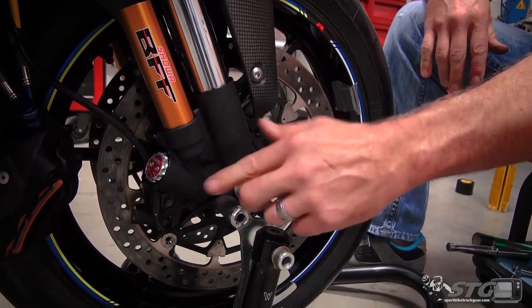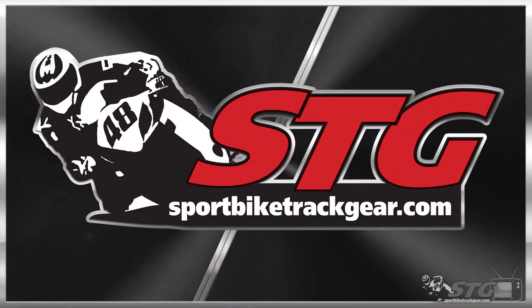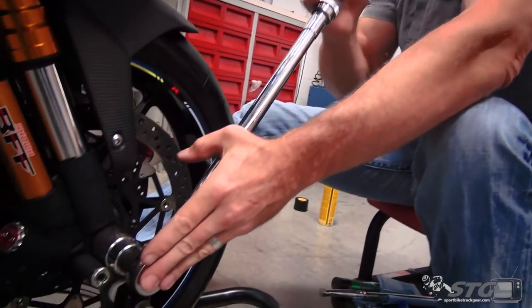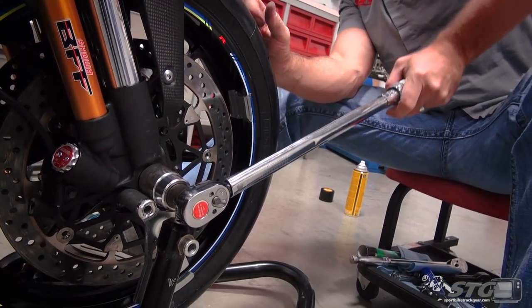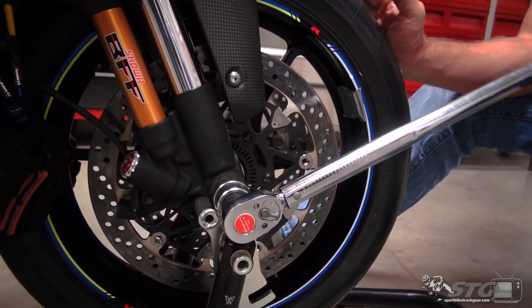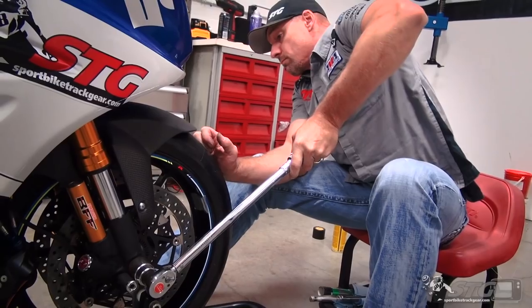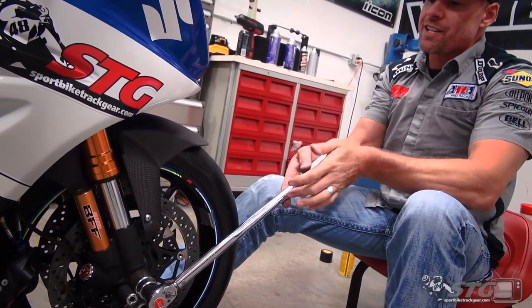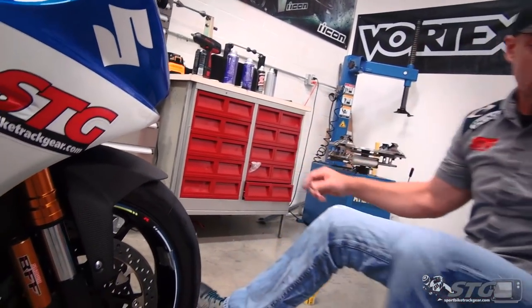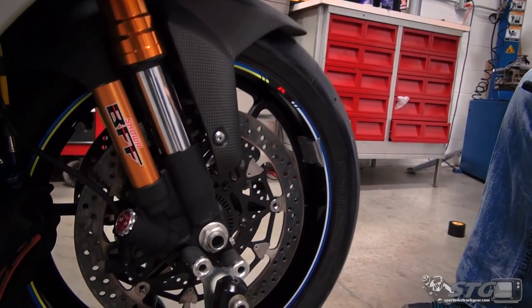And now, I'll show you the process I use to reinstall it. Okay, so I like to start by snugging the axle up. I have not touched the pinch bolts yet. There's a lot of friction and pressure there, so oftentimes you can even torque it like I just did, and I didn't even touch the pinch bolts, okay? Now, I'll follow up with the pinch bolts.